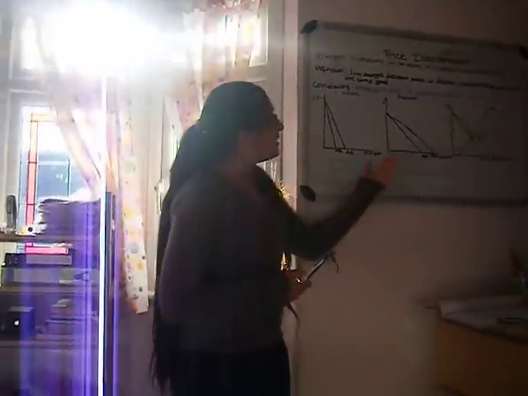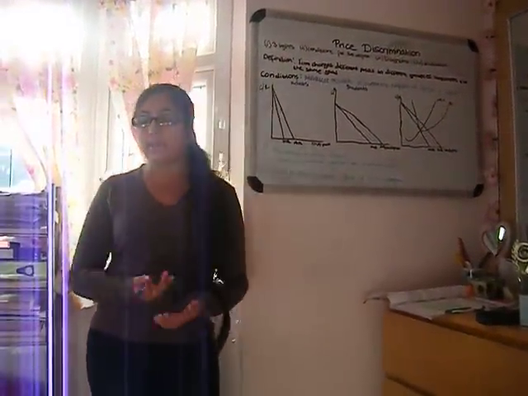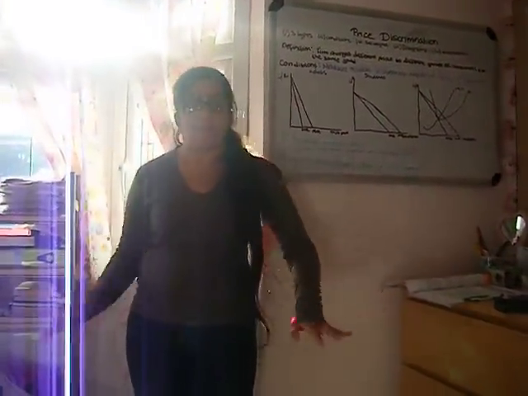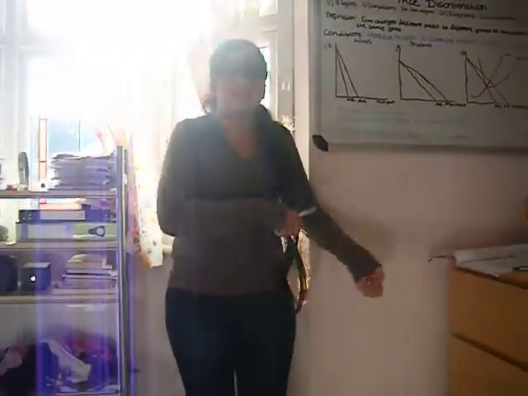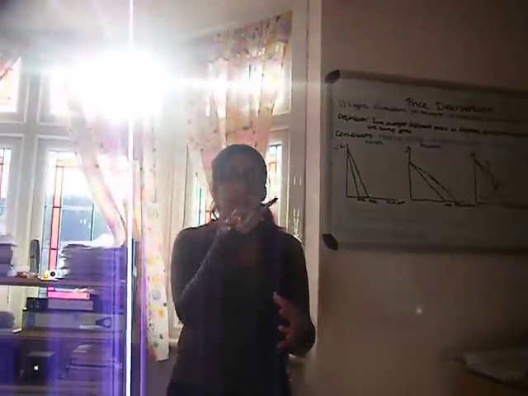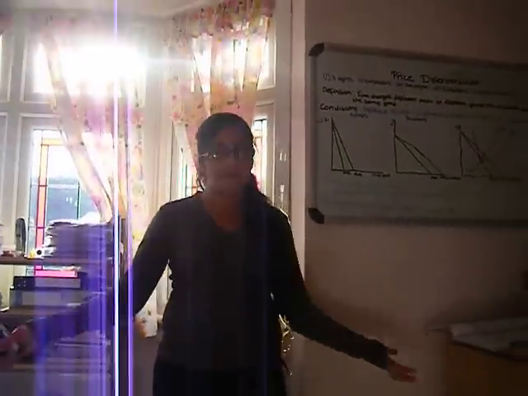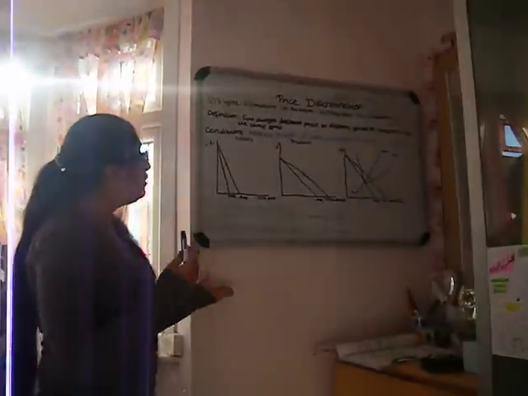The second is that you need to be able to separate markets. You need to be able to see that if I have a shoe shop, the people who are coming to my shoe shop are kids, then I have adults, then I have the elderly, and then I have students. So I've just differentiated between four markets in my business.